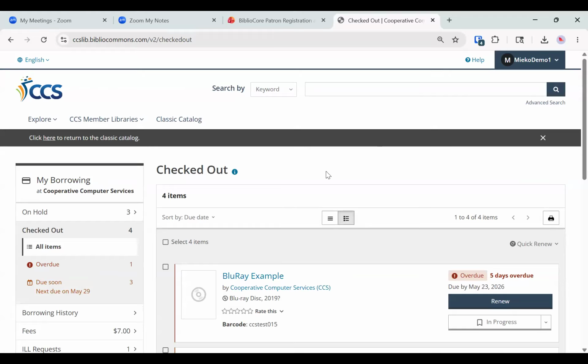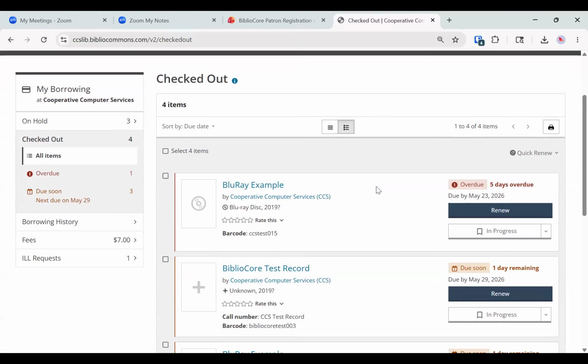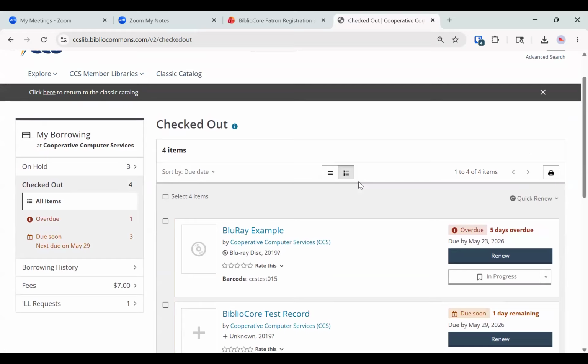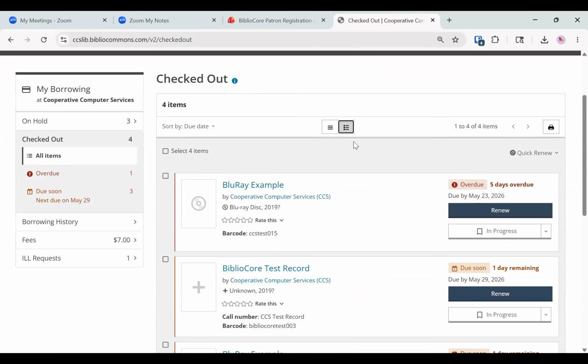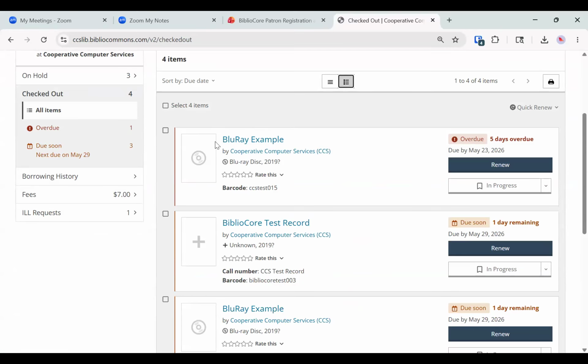And then I've got my list of checkouts. I've got a couple different ways I can view this. Right now I'm on a card display. At the very top of the list, you'll see a couple options, and the other is a list display, so it's a little more condensed. It doesn't have the cover image. I'm going to click back to the title display. I've got my title details, a link to the bib record, and the details of my checkout, including when the item is due and the status.